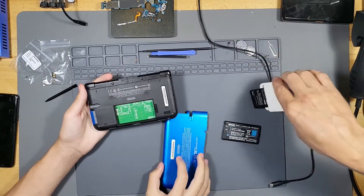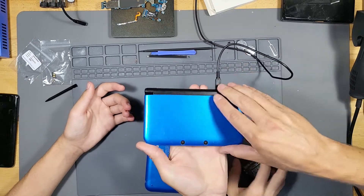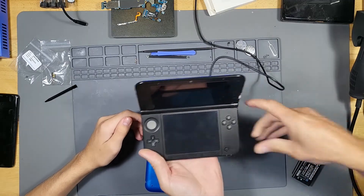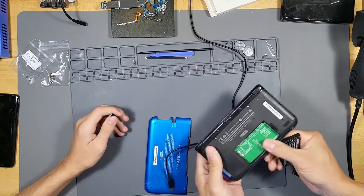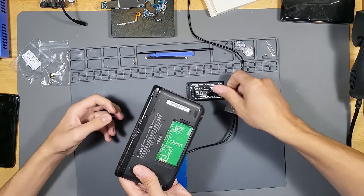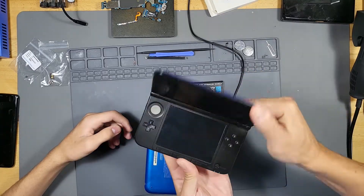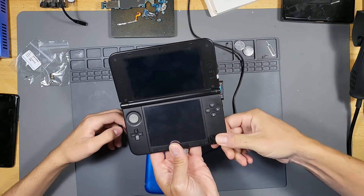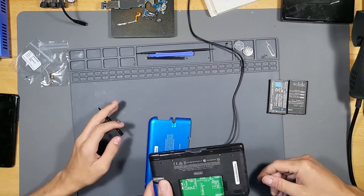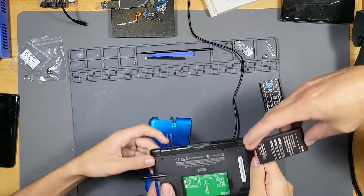Is it the original battery? We should replace the battery too, but it's not the battery. We take the battery out, press the power button — yeah, I don't think it's gonna turn on. Let's try it with a different battery and see if it works. This is the Nintendo battery — says Nintendo. This is the new battery: the original is 1750 milliamp-hours and this one is 2000 milliamp-hours.